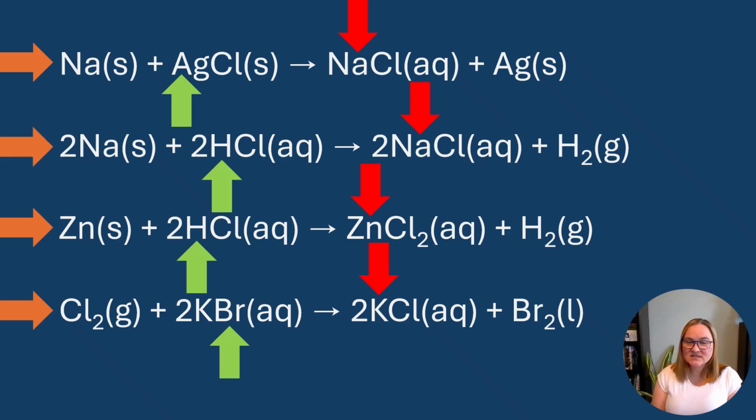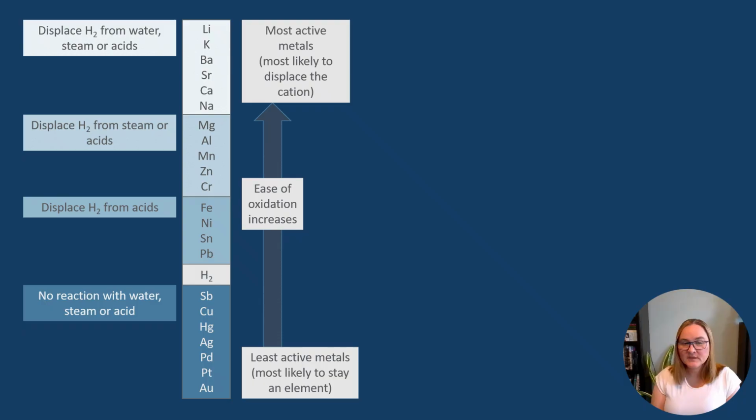If we pair reactants for which this story isn't true, our reaction won't proceed. So, how do we decide whether we have a true story or fiction? Well, we use the activity series to help us do just this. The elements that are near the top of this series are more likely to exist as ions than the species towards the bottom of the series. In redox speak, the elements at the top are more likely to be oxidized.